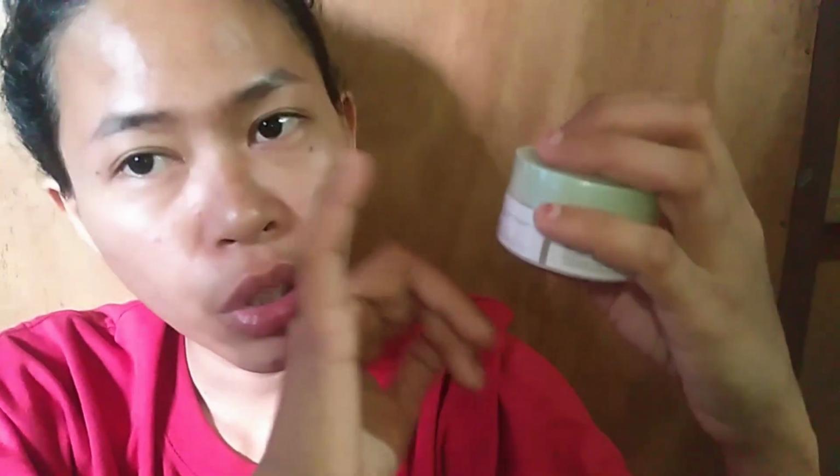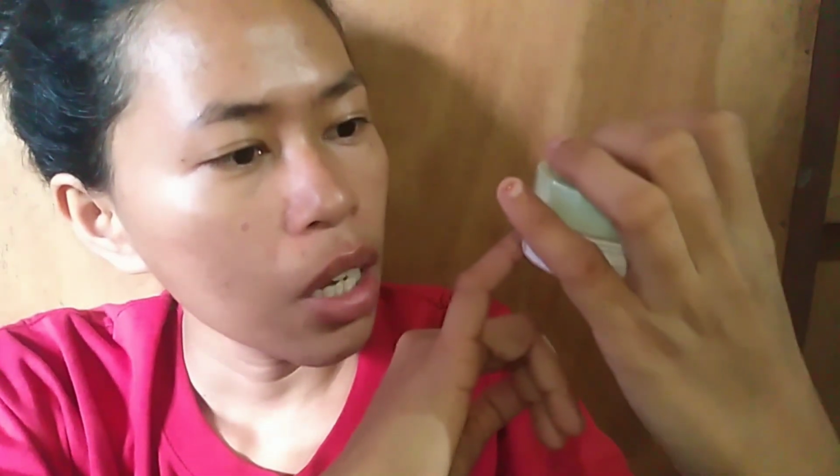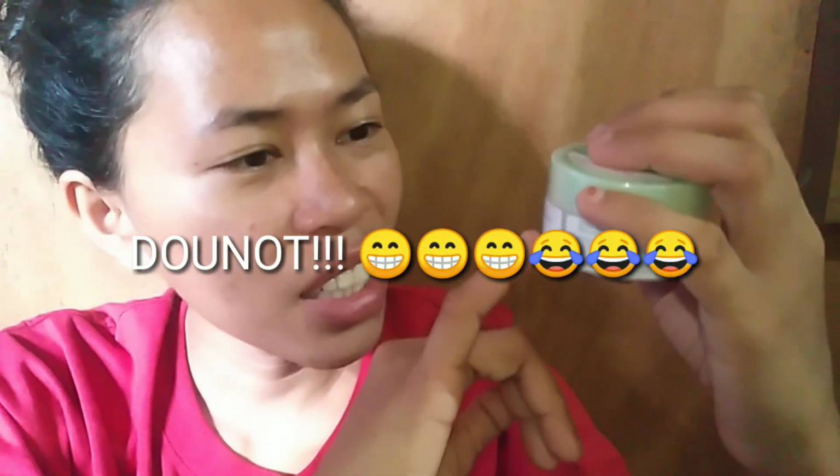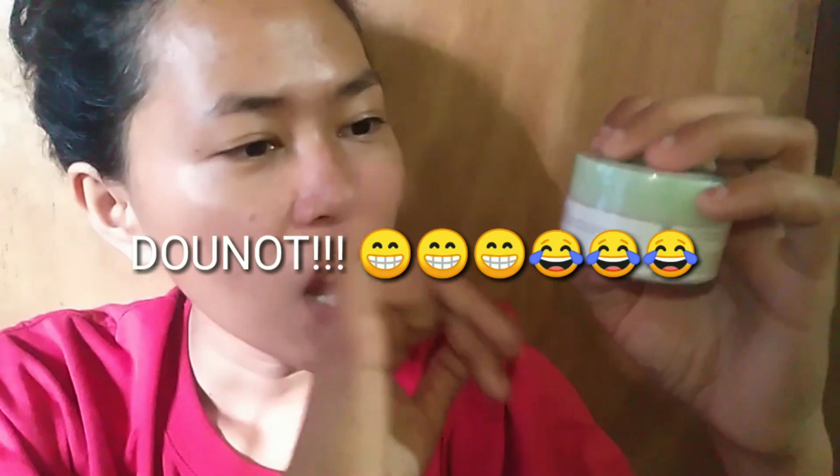Dito din nakalagay, do patch skin test prior to using. Minimal discomfort may experience during the first stage of peeling as part of the skin renewal. Do not rub and scratch, let it peel naturally. How to use? Use in the evening, apply in gentle circular motion. So, ito si Night Nourishing Cream.